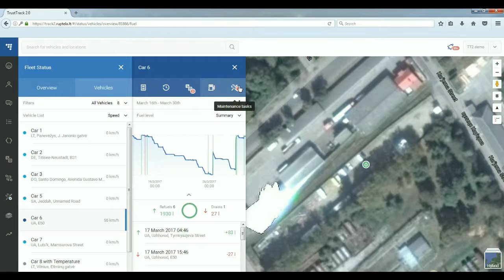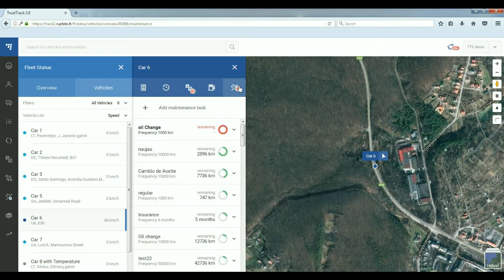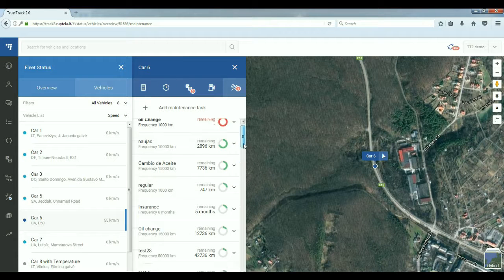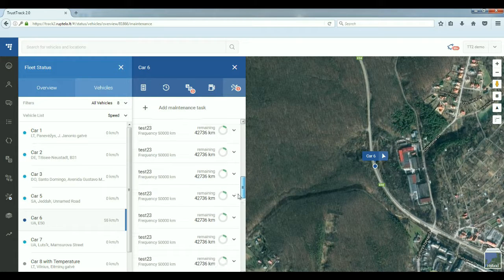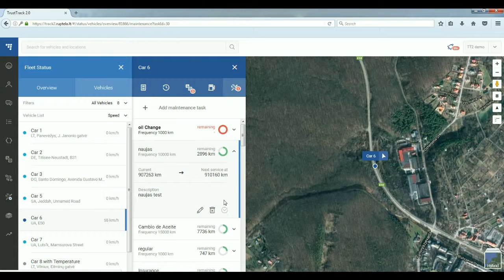So we have also the maintenance model, in which we are setting events, and they are triggered by kilometers, by time, and we can see the current status of them. We can confirm them also, and it's showing from the one that will be closer to happen. We can confirm this one is confirmed already.